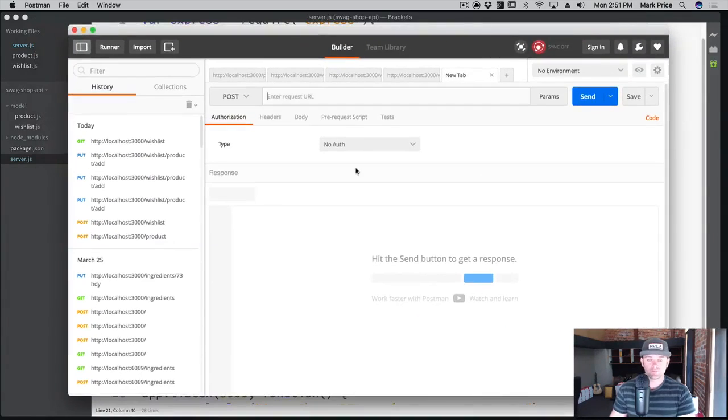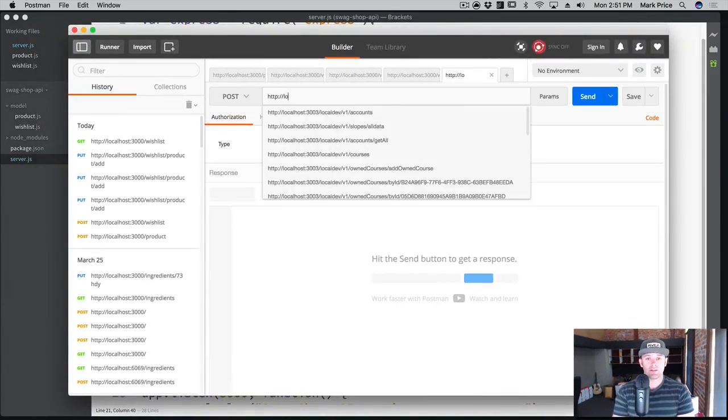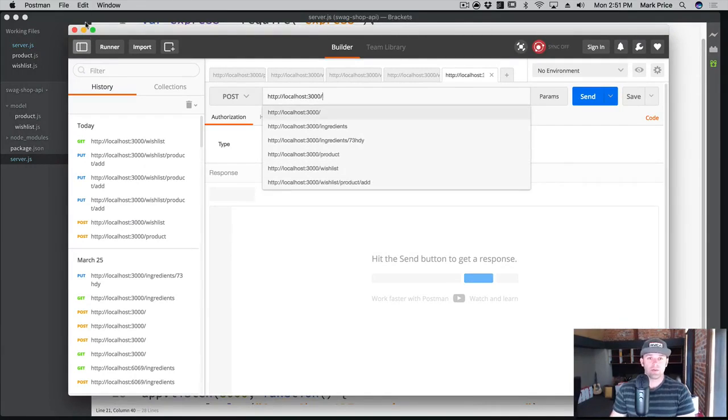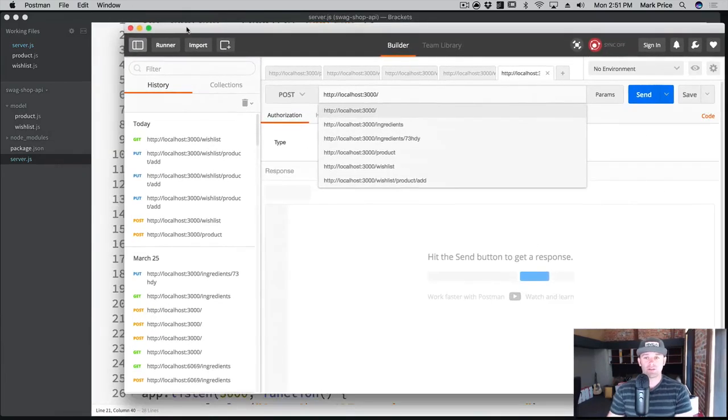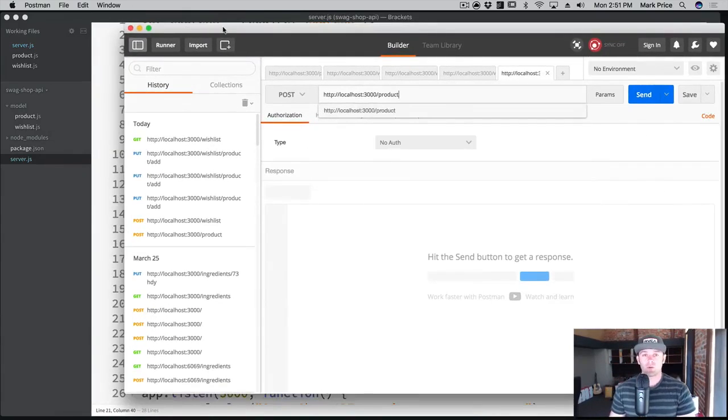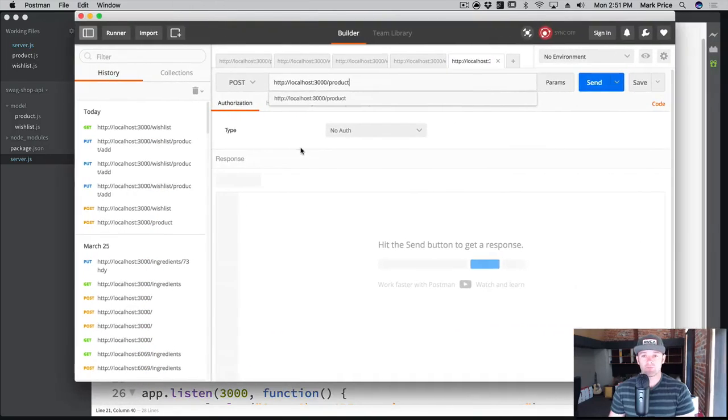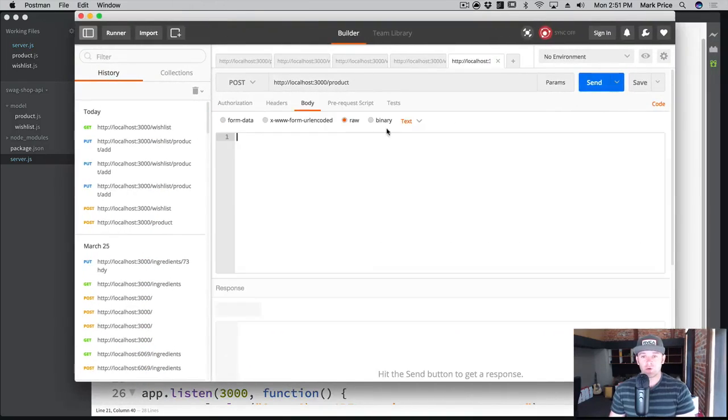And what we're going to do is HTTP localhost on port 3000. Okay, and we've got to have the right URL, right? So /product. And what did it require? It required a title and a price. So we go to the body. Raw text is JSON application. All right, and the title. So we're going to say Vault Boy Bobblehead. All right, I'm getting a rare collector's item here.